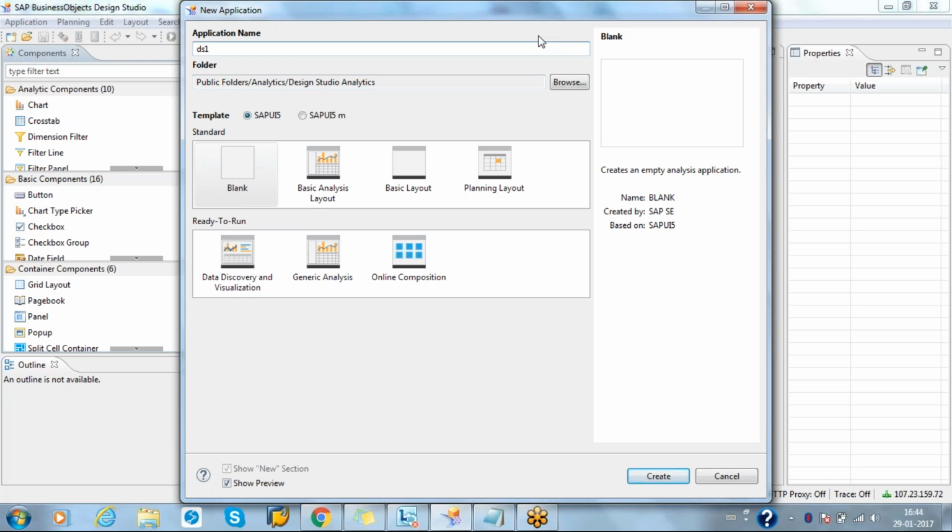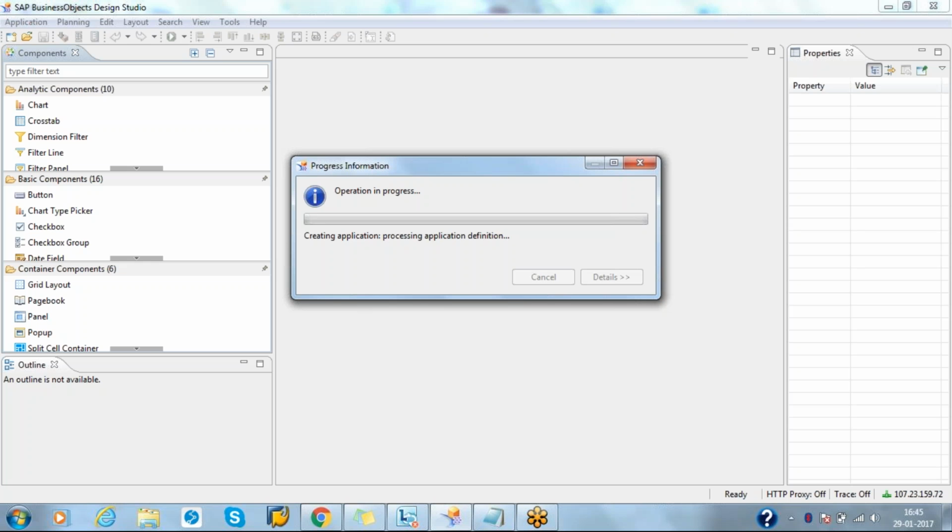If you want to store this application in a separate folder, you can browse and change the path. Design Studio dashboards cannot be saved locally on the desktop. Everything will be saved directly in the BI Launchpad itself. So go there and click on Create.